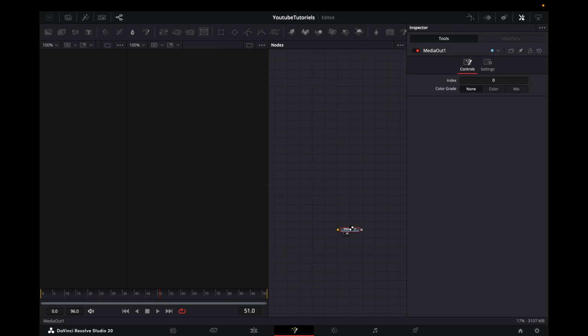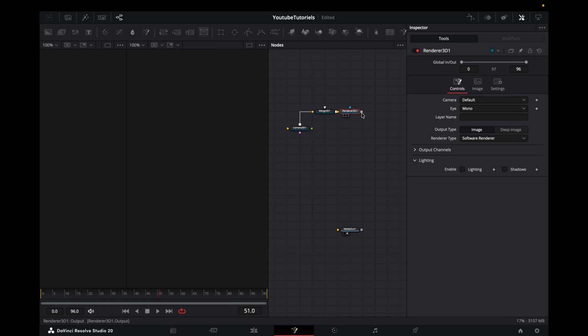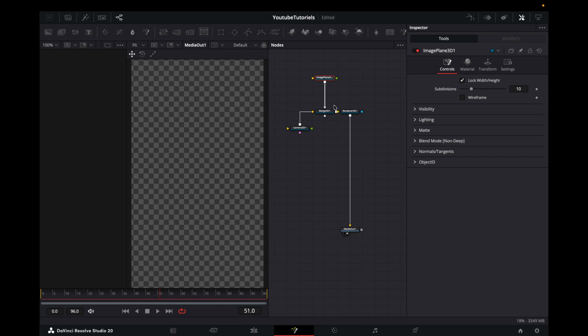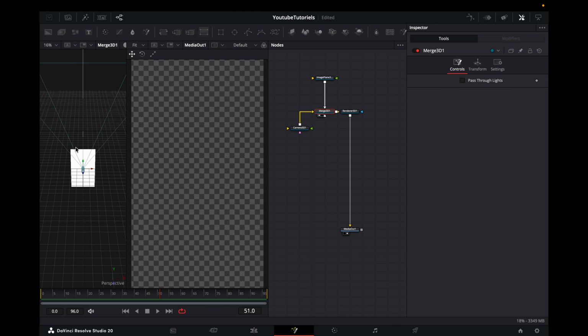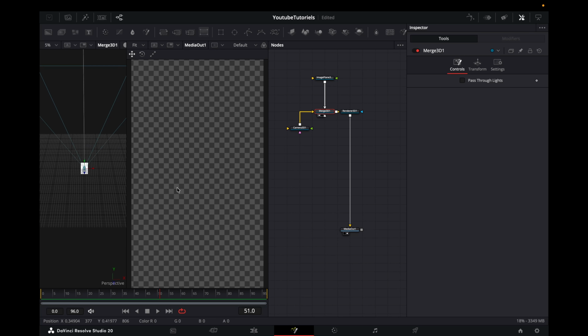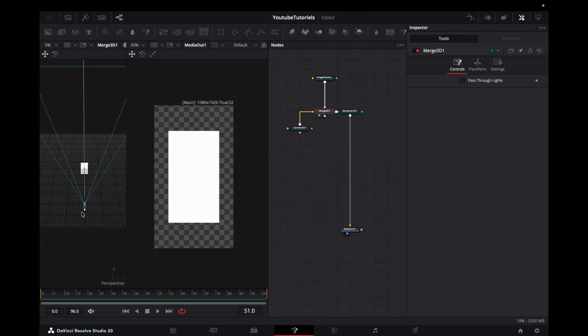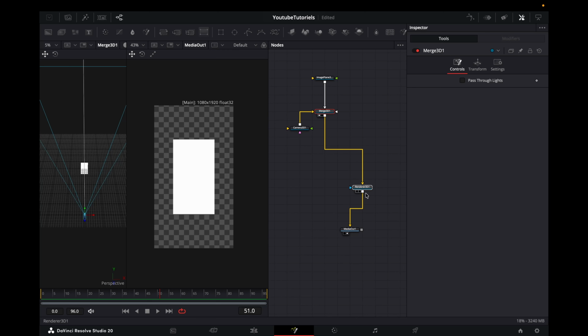So my animation was a 3D animation, so we have to set up a 3D scene inside Fusion. To do this, we need to follow a certain node structure, and it's this one. And an image plane. And now if we bring our merge on the first view, we're gonna see our 3D scene. The reason why we don't see anything on the second view is just because our camera is seen through the image plane. Just push it back like this and it's gonna be fixed.